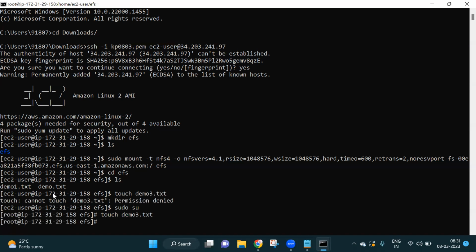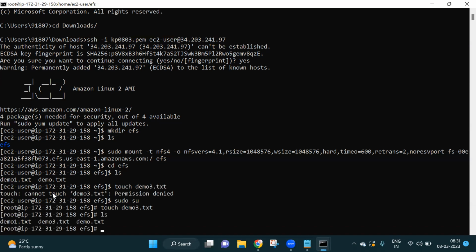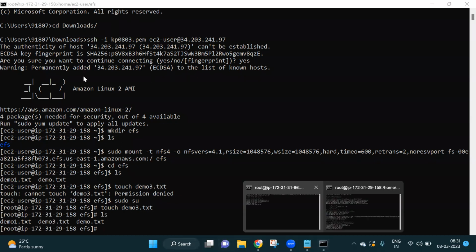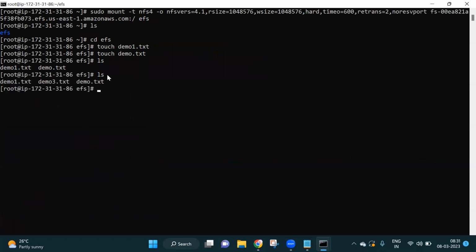Press enter. Yes. Now if I type the ls command, I can see three files. Now I will go to the first machine. Here if I type the ls command, can you see here also three files? So now your EFS acts as the shared storage between two EC2s.